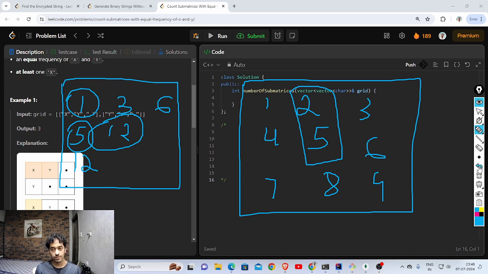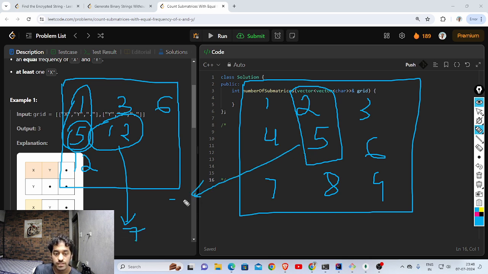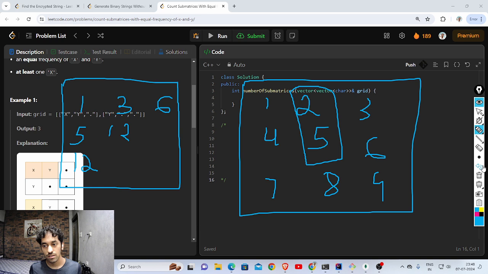Yeah, minus 5. That's it. So if we subtract this, what essentially we are subtracting from this? We're subtracting this, right? So what we will get is 12 minus 5 is 7, and 2 plus 5 is 7. That's how we find the query or sum of a particular matrix.